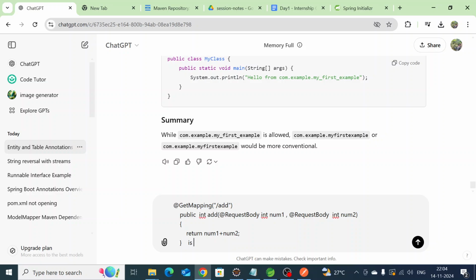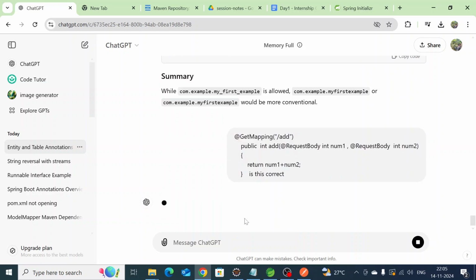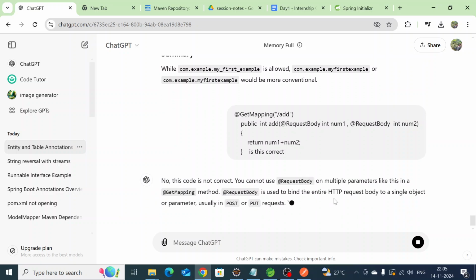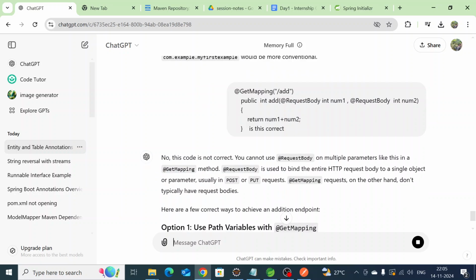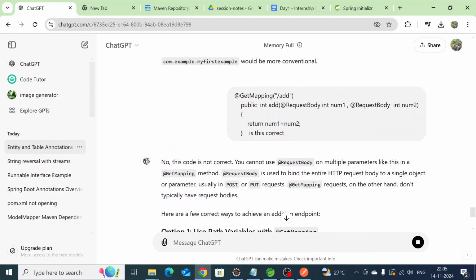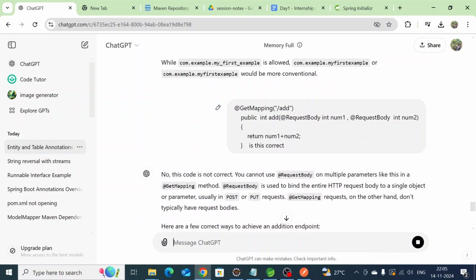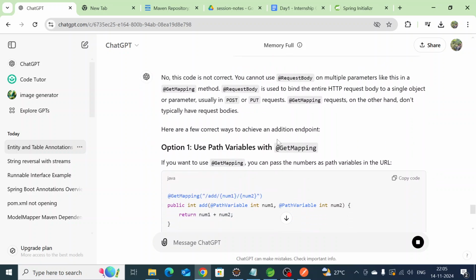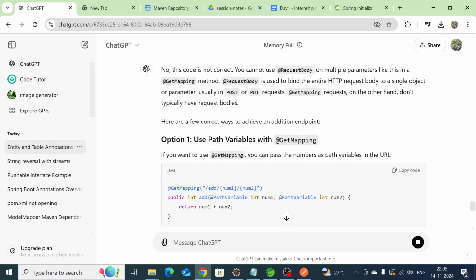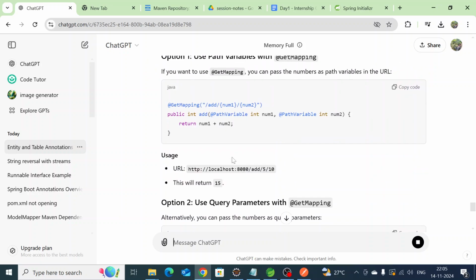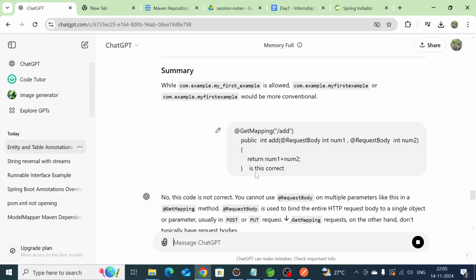Let us check what it is saying here. Is this correct? No, this code is not correct. You cannot use @RequestBody on multiple parameters like this. If you want to do that, we can use @PathVariable or @RequestParam.